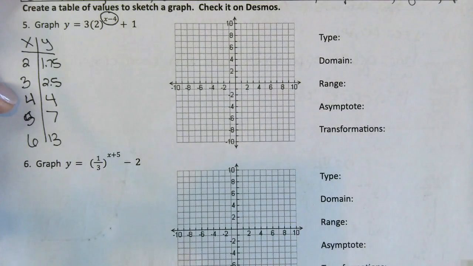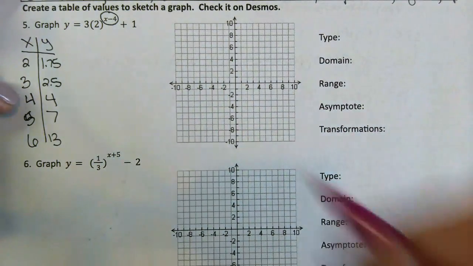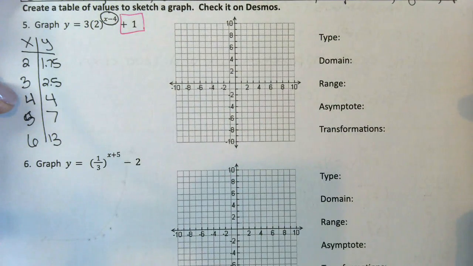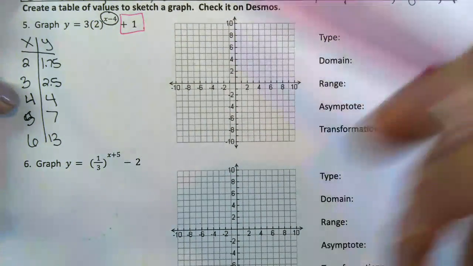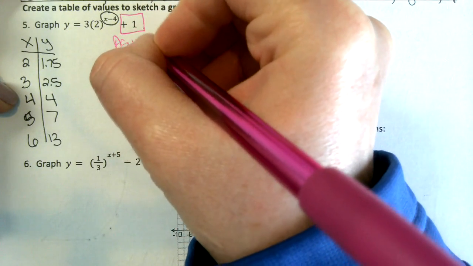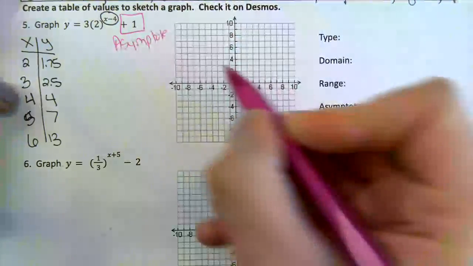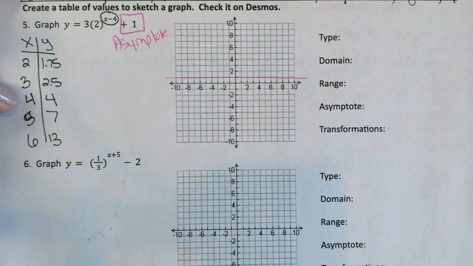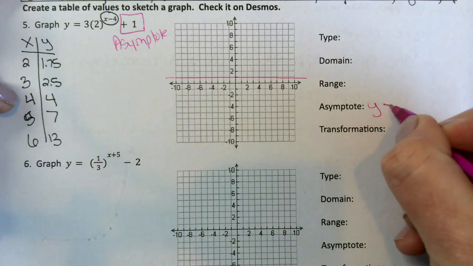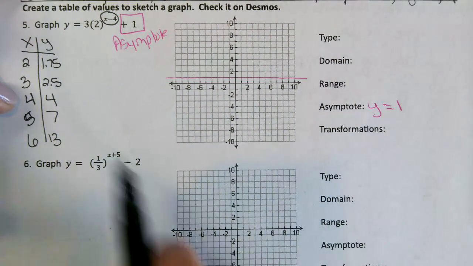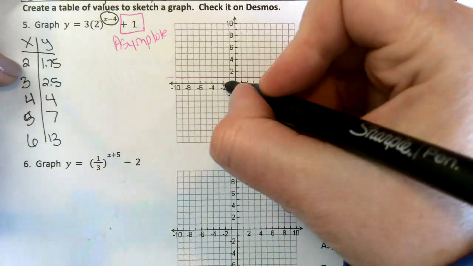All right, so before I graph it, the other thing that I do is I identify my asymptote. So up here on the notes that's off the screen, it says that your K is also your asymptote. I find that super helpful to draw in so that my graph should approach that line but will never, ever, ever cross it. I have an asymptote at y equals 1. All right, go plot some points.